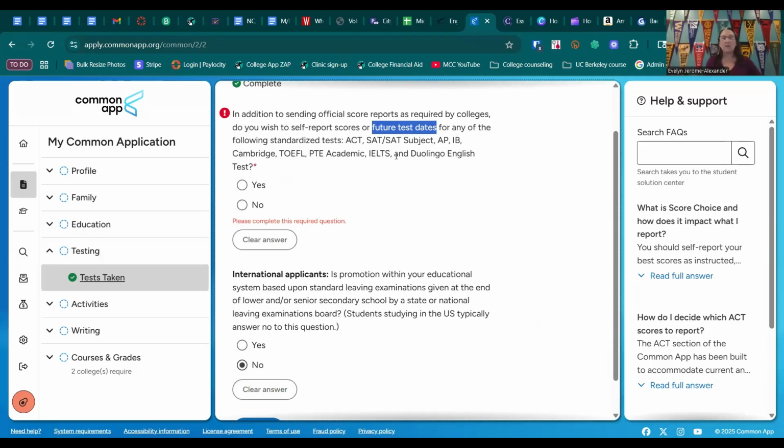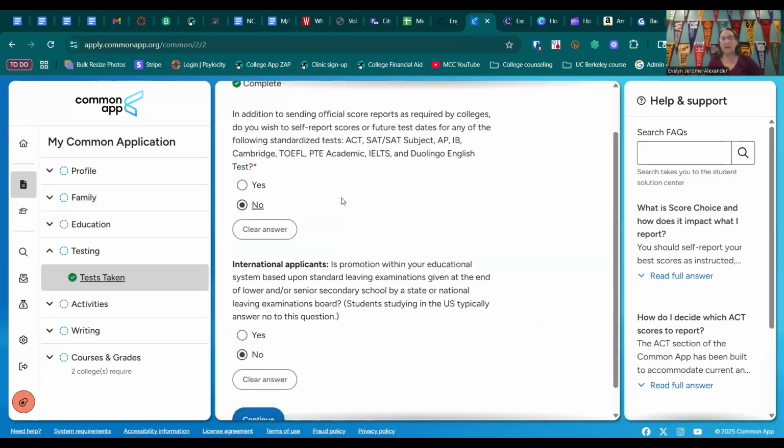So you can report tests that you haven't taken yet, if you are planning on reporting your AP and or IB scores. If you have not taken AP or IBs, and you have not taken the SAT or ACT, it's really easy. You're just going to say no to this question.